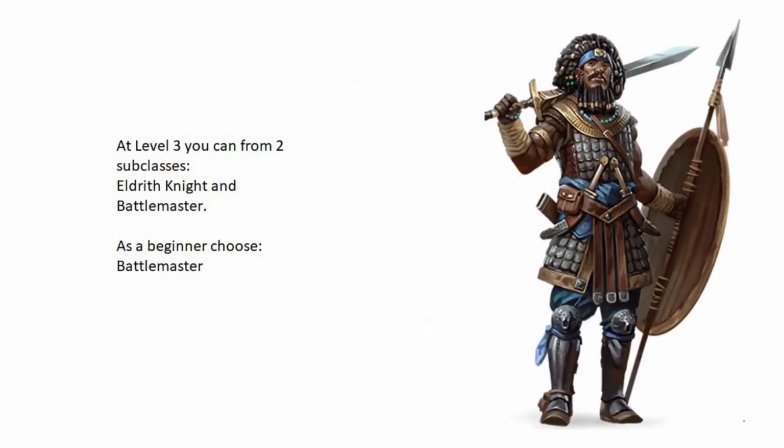At level 3 you get the ability to pick a subclass, either Battle Master or Eldritch Knight. I would pick Battle Master, a subclass which focuses more on, well, becoming an expert fighter, above Eldritch Knight. Because as an Eldritch Knight you can also use a limited amount of magic, but as I said, this guide is especially for newbies. And with Battle Master, the abilities and options that are available to you remain a little bit limited, which is for a newbie a good thing.